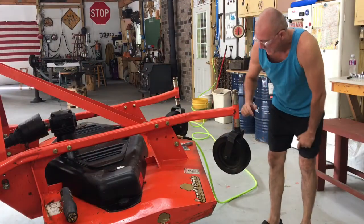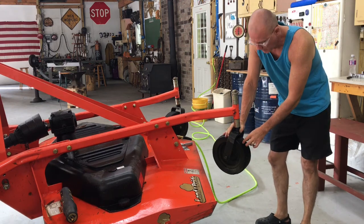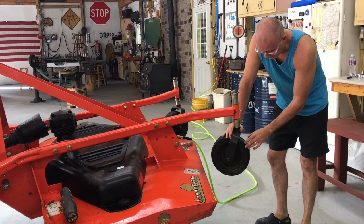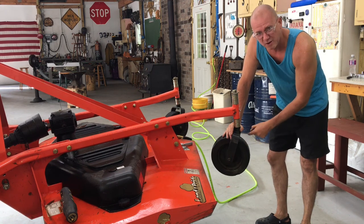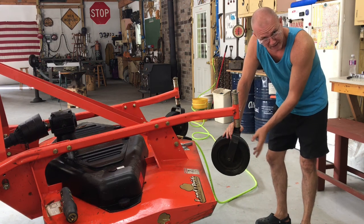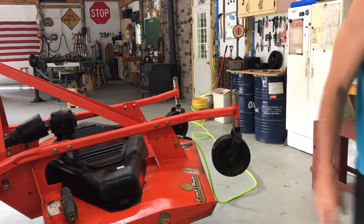So here's the plan, guys. We're gonna take these wheels off, the old wheels, and I'm gonna profile these. So I've got a bandsaw, a wood cutting bandsaw. And what I'm gonna do is essentially profile these edges of the tires so they're not hooking or catching on the ground as they make turns. Let me show you on the chalkboard. I think you'll get a better idea of what I'm looking to do.